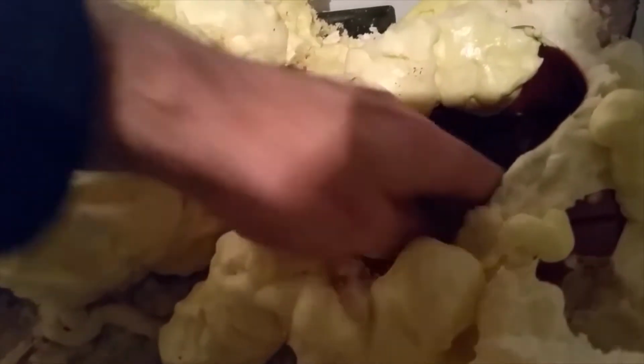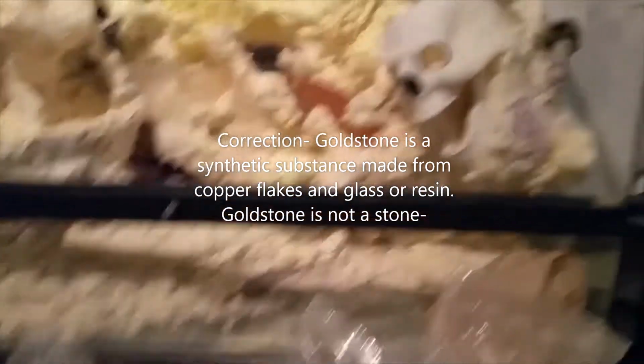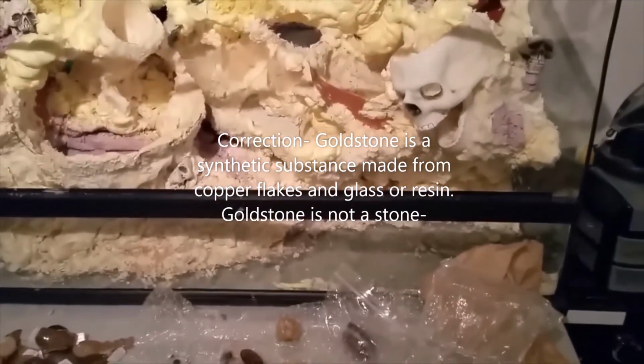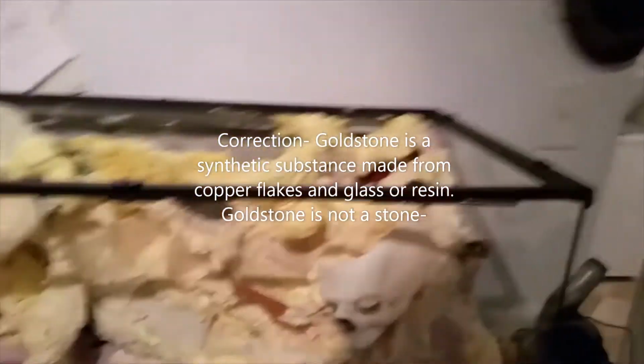Water comes out here, down the little river, which I'm going to have a lot of glass marbles in, filling up a lot of this space so that the frogs can't get stuck in it. It'll come out the side of this skull into this kind of a pool area here, again full of marbles so the frogs can't get stuck in it. And then down this little hole, whoop, into this tunnel, and out the mouth into the pool, which I think I'm going to end up having endler fish in. I still have to do some more research on that, but I might have endlers.